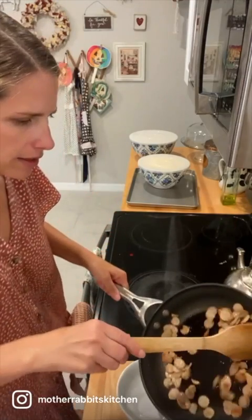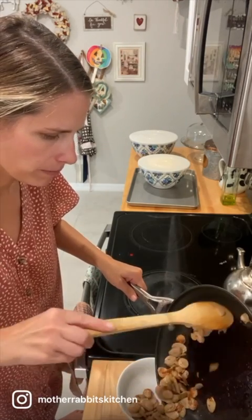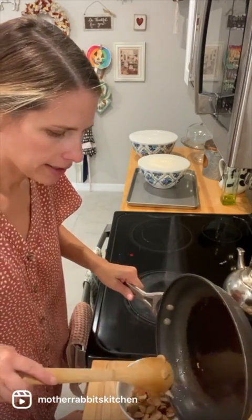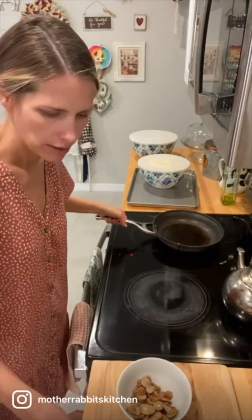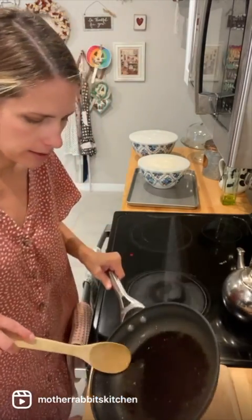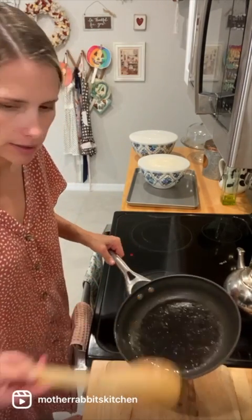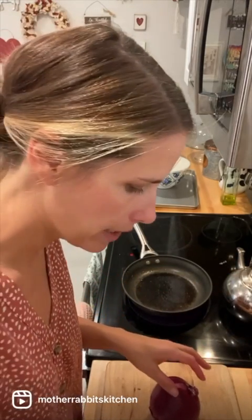I'm just gonna take this sausage out of the pan, and I'm gonna use the same pan for my onions. Technically my dough is done rising, but I'm just gonna let it sit for a few more minutes while I finish off this stuff. Okay, so I'm gonna still let this sit on the heat, slow heat, while I get my red onion going.